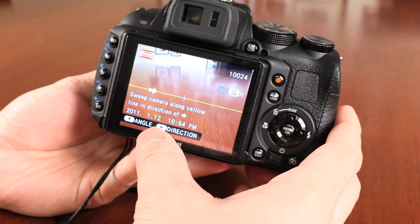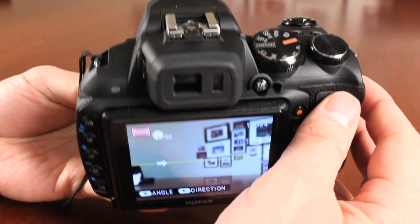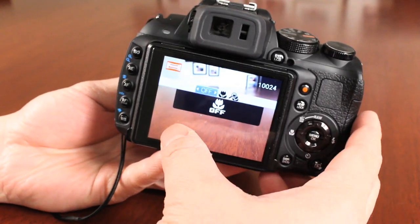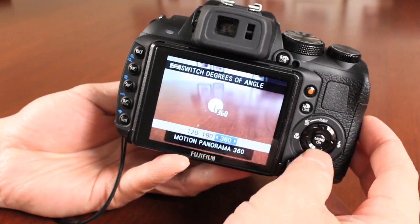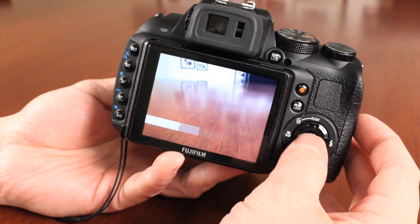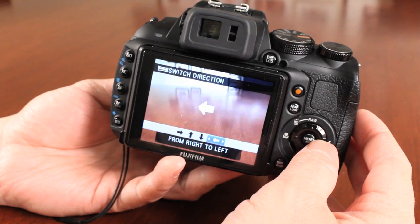You can actually change a couple of configurations in terms of the direction you want to film, from left to right, or right to left, down up, or up down. You can also change the angle by pushing to the left, pushing down, and selecting from 120 degrees, 180 degrees, all the way up to 360 degrees. Again, we can change the direction as well, so we can go up and down, right to left.